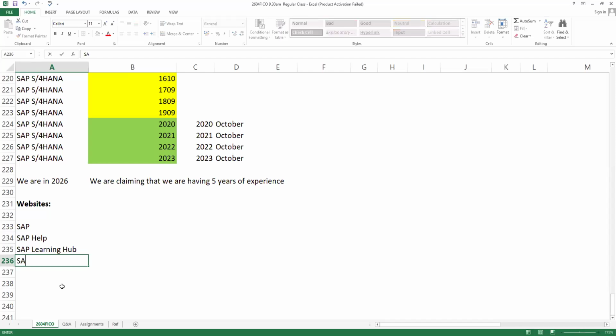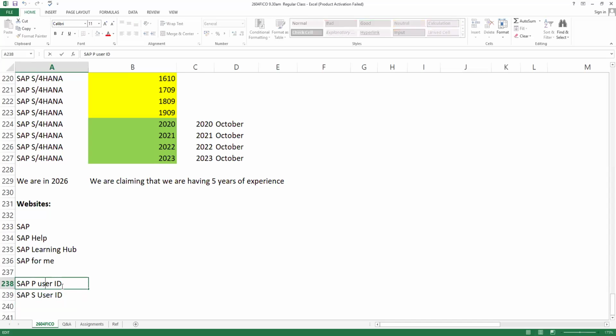And we have SAP for Me. What is this SAP for Me? Before we understood SAP as a consultant, I'm an SAP FICO functional consultant. I will have two user IDs. The first one is the SAP P user ID. The second one is the SAP S user ID. What are these IDs? How exactly do they work? I will explain.